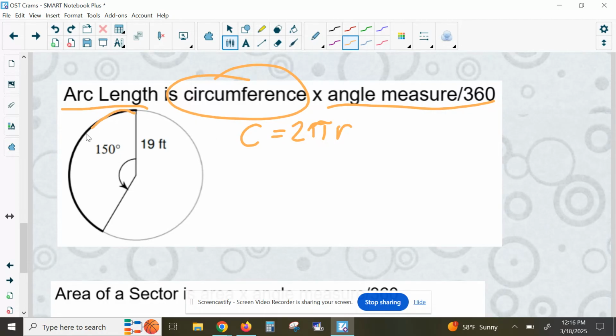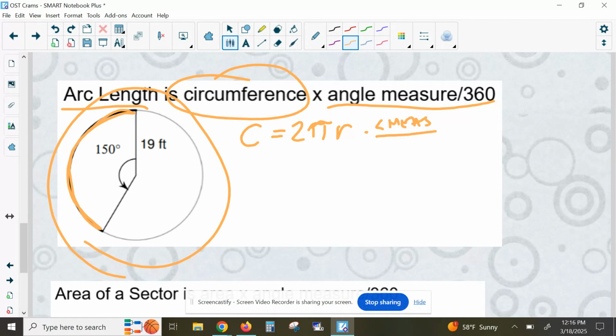So you're wanting to know how long this is. And remember, circumference is the length all the way around a circle. Okay, so we're going to put this in here, except we have to multiply this by the angle measure over 360. It's always over 360 because it's the part of the circle you want out of 360 degrees, which is the whole circle. So I'm going to do C equals 2. Now I know what pi is. I'm going to use my pi button on my calculator. R is the radius. Remember, a radius goes from the center of the circle to the outside of the circle.